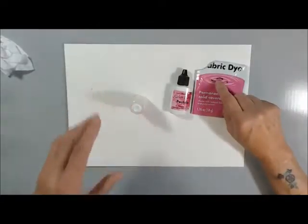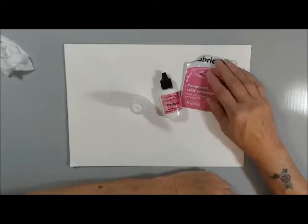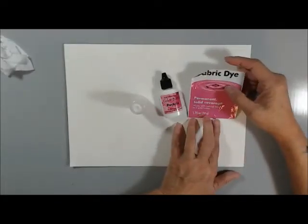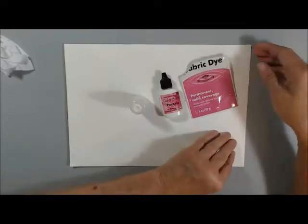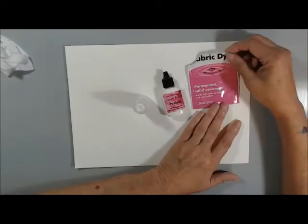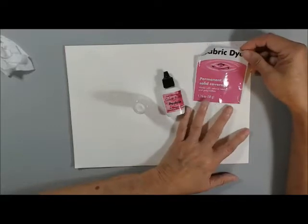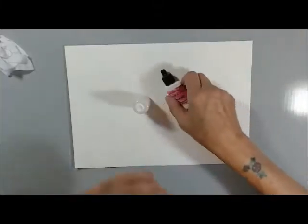This is put out by Tulip fabric dye. It comes in this packet. It's 1.76 ounces, 50 grams, for all of those who live in the UK or who go by grams instead of ounces. Anyway, it's 50 grams and 1.76 ounces. Okay, let's do a comparison on the color.